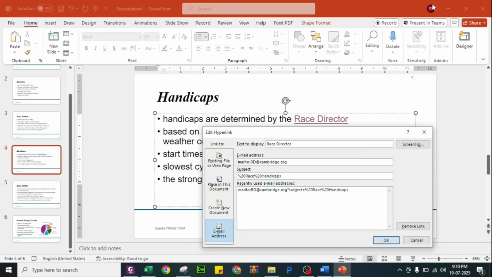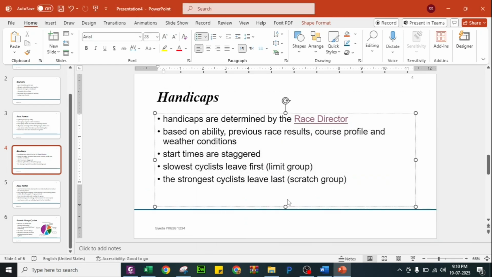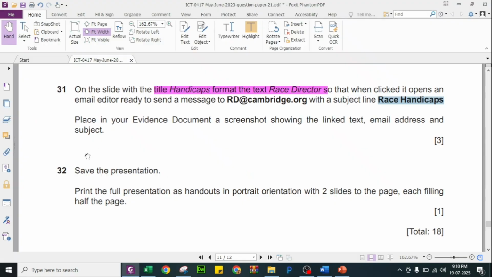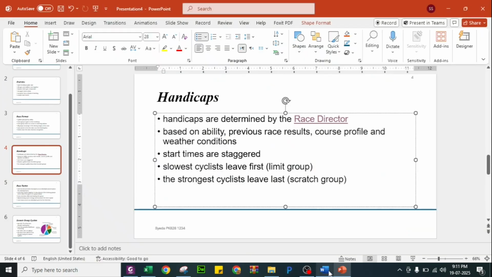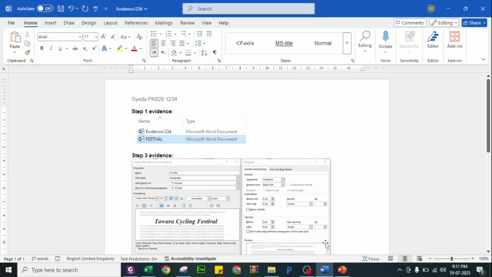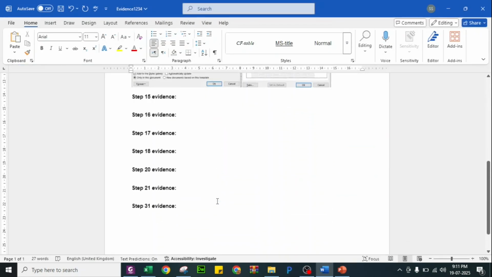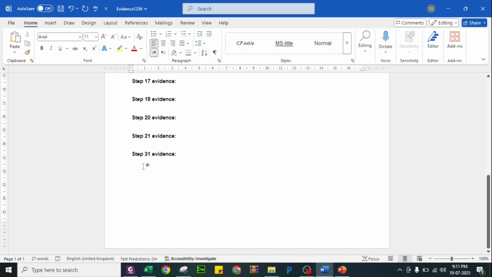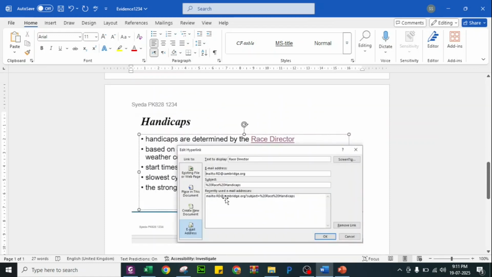So I am going to copy it and paste it. Okay, and where am I supposed to paste it? On the 31 option. So let me open my evidence document, and the option here is 31. So I'm pasting it.